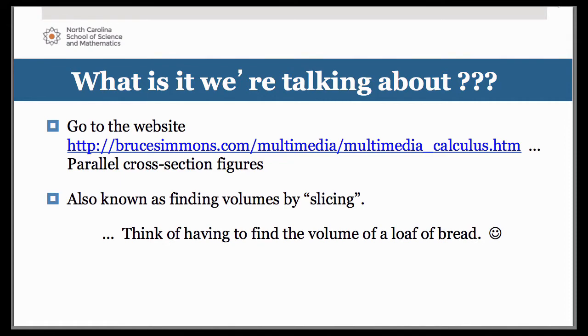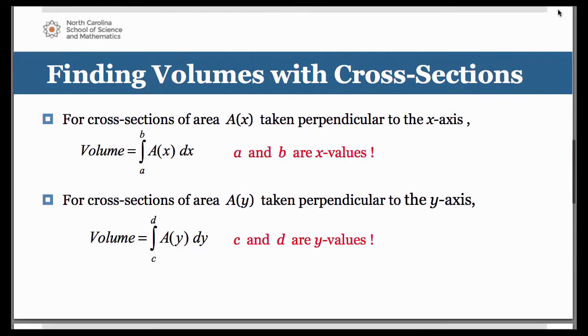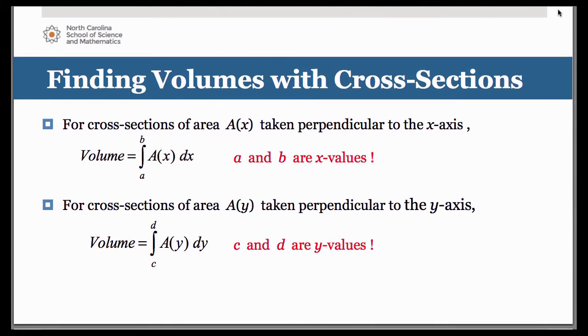So let's talk about how we're going to use definite integrals to actually help us calculate these volumes. Once again, you're going to have the issue of your representative rectangles either being vertical or horizontal. If they are vertical and your cross sections, you are told, are perpendicular to the x-axis, that's going to make it a dx problem. And therefore, of course, your a and b values, your limits of integration, are going to be x values as well. You are integrating the area of the type of cross-section. So let's talk for a second about the types of cross-sections you're mostly going to see.